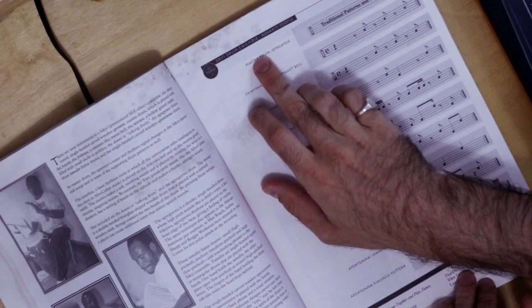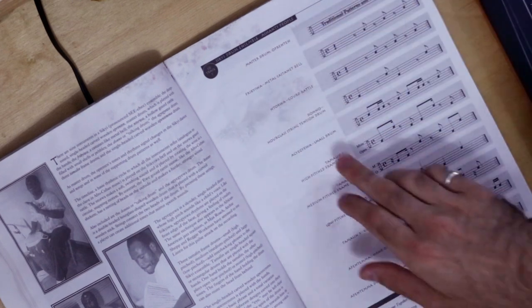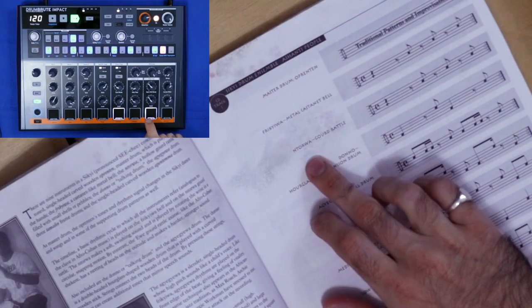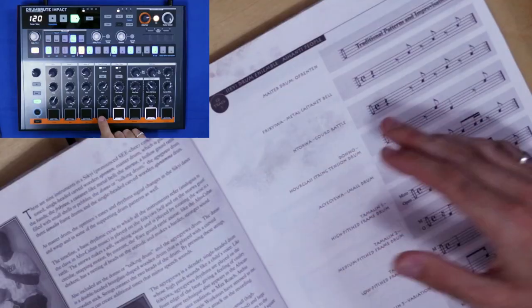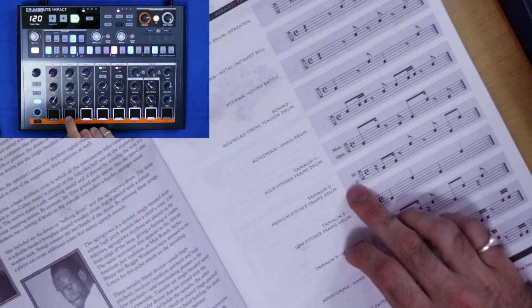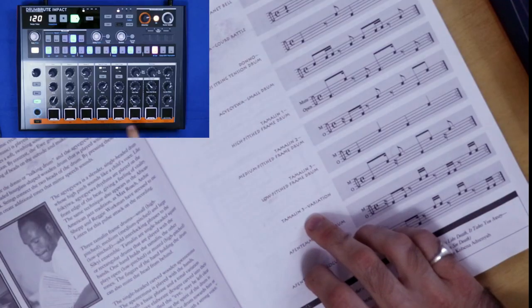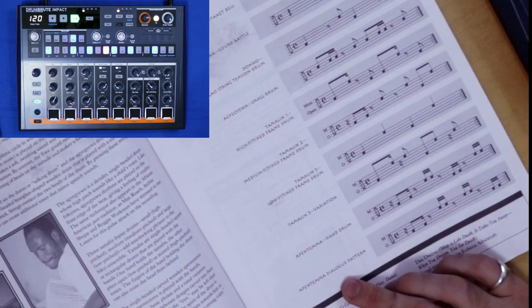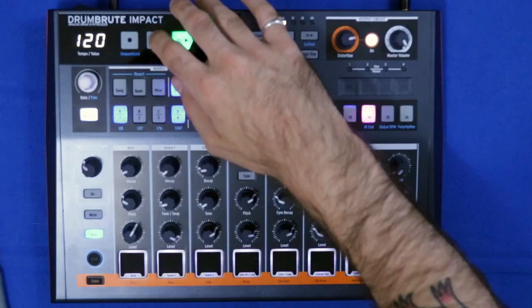We have Siki drum ensemble, Ashanti people, and then you have all the different types of drums. I'm gonna botch the pronunciation of these. Frikiwa, metal castanet bell. So metal, I'm thinking that could maybe be on the hi-hat. Natorwa, Natorwa? Word rattle. Don't know, hourglass string tension drum. Agwigwiwa, it's a small drum. Then we have a Tamlin drum, high-pitched frame drum. Tamlin drum 2, Tamlin drum 3. Another Tamlin drum 3, which is playing variations. Apentima, hand drum. And then lastly, we have a pentima dialogue pattern. So all of these together, that makes the Siki drum ensemble.